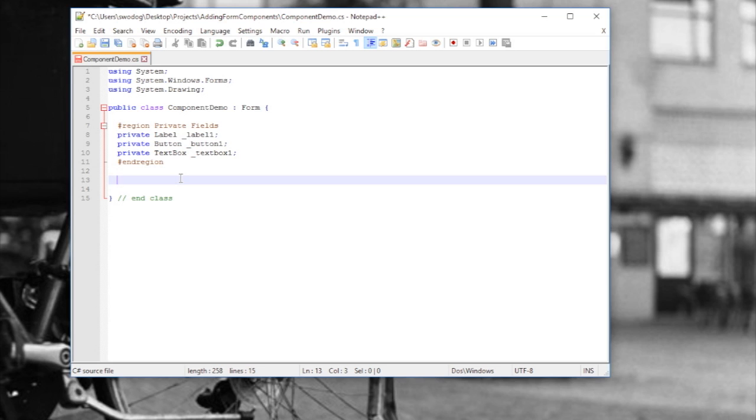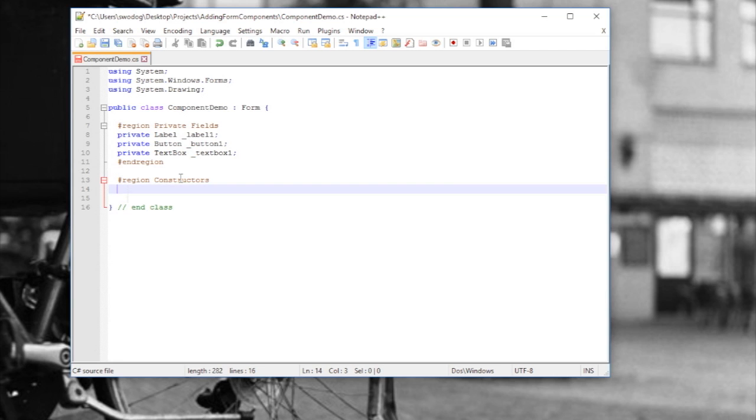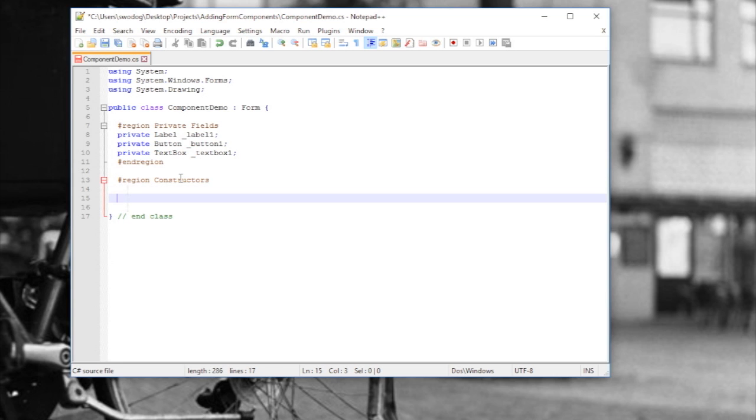Next region I'm going to put is constructors, and then end region. All right. So I'll start off with the primary constructor.